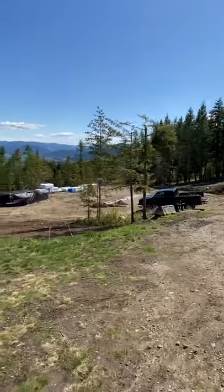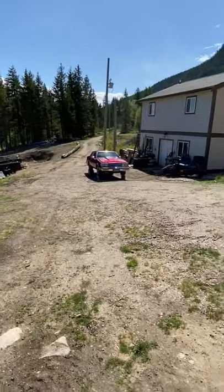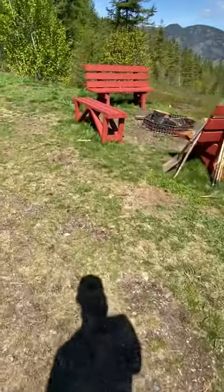Hoping to get a shop built so I can stop working on chunks of plywood with my car jacked in the air on rocks, because it sucks.